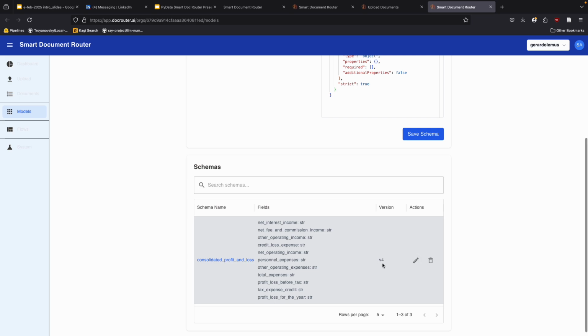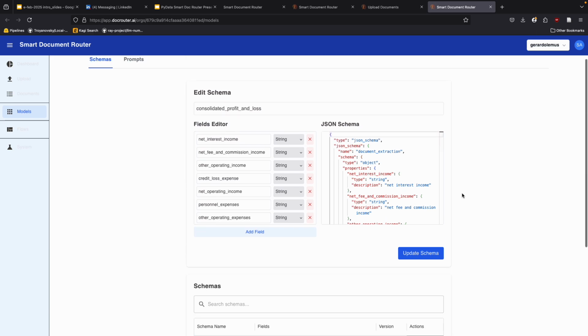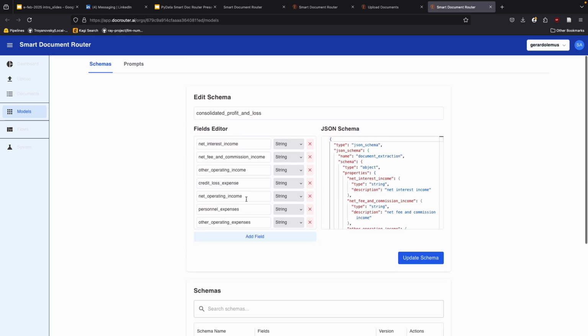These schemas are versioned, by the way, so you maintain a history of all the configurations. And you can add fields or remove fields. You can see the JSON schema here. One trick here is that the JSON schemas you can configure are actually a bit more complicated. They're not just flat key-value sets. You can have lists and embedded things. So I have to do a bit more work to support that in the UI, to come up with a slick UI to design that. For now, that still needs to be implemented.